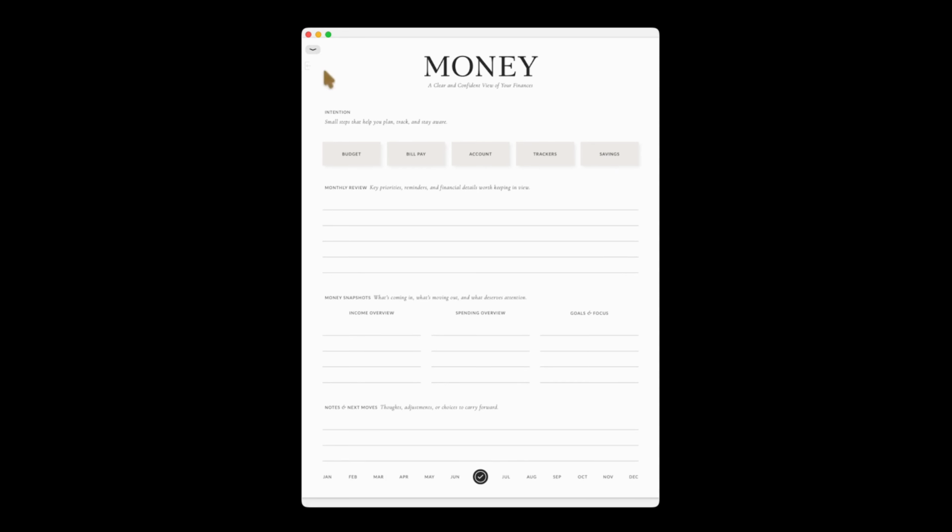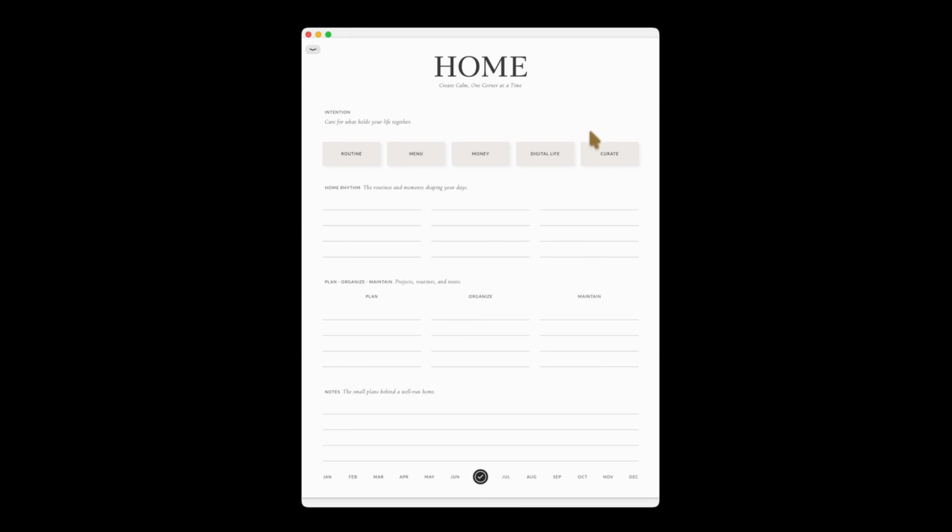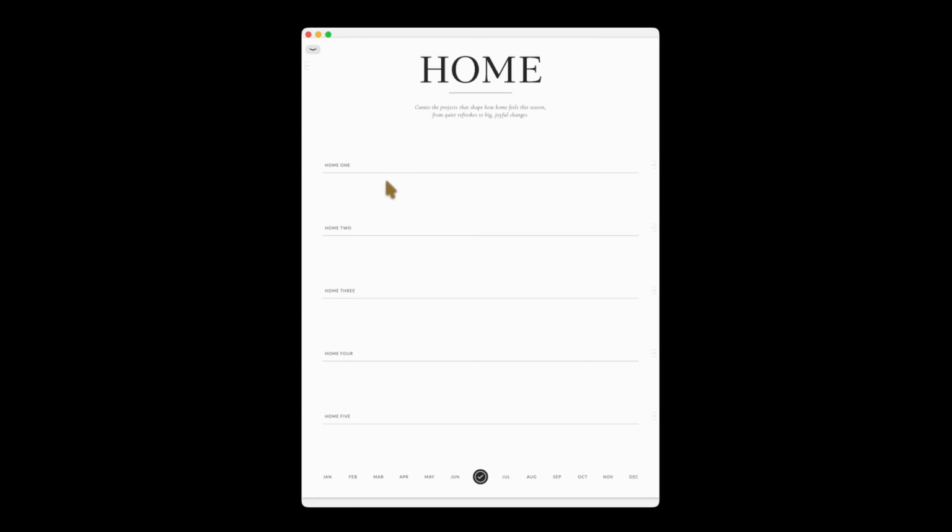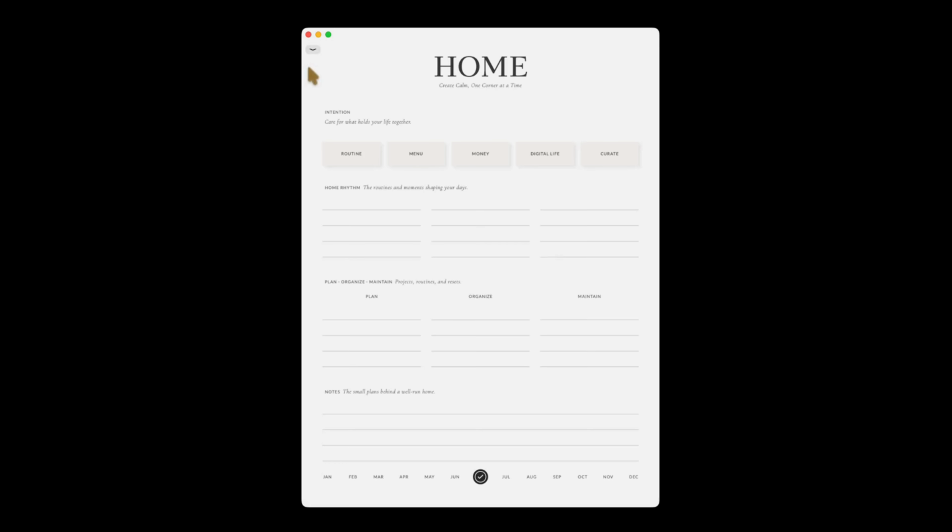I'm going to use this upper arrow to go back. And then you have your curate section, which is a mini dashboard, but I have it shaped a little bit different because of how the Canva template can be used to make this really cool. So then I can go back from here. We'll deep dive into the home section, a full look, in another video because it's going to be a long video.